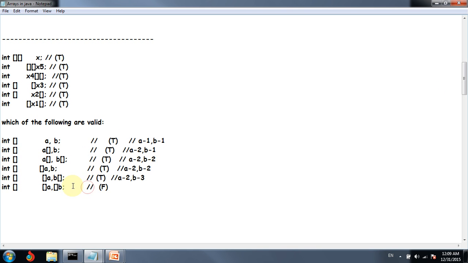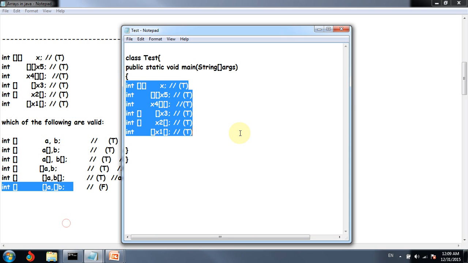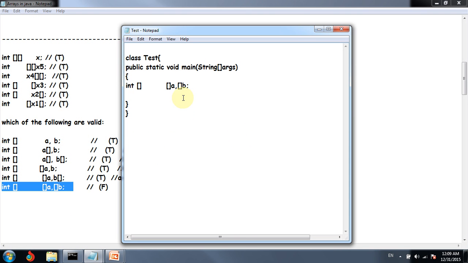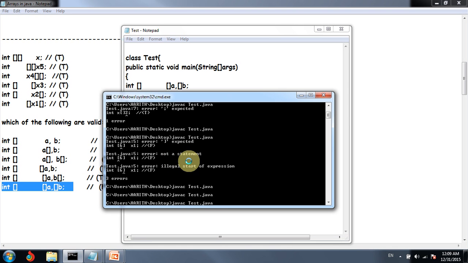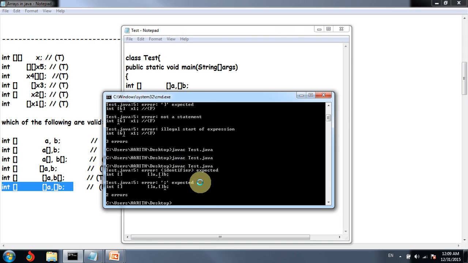I cannot find this size for now for you, but let me run this one, the last one for you in the code. So it should give me an error, right? And I will be running the second last one as well, so that it becomes clear that this type of declaration is not allowed.